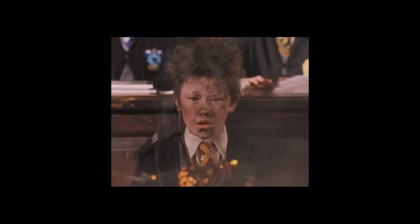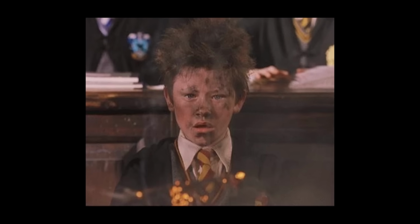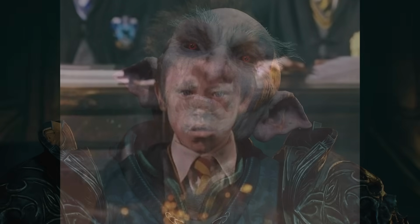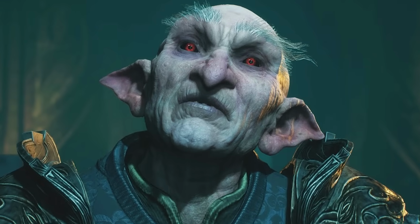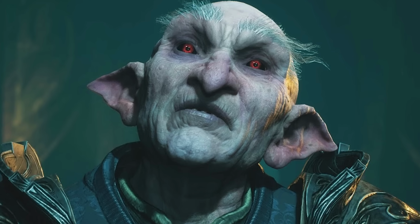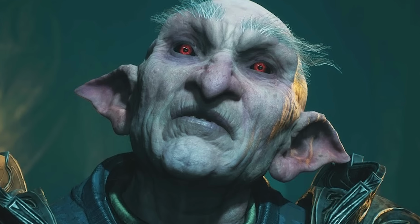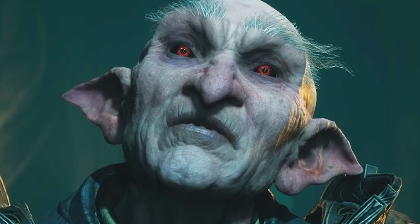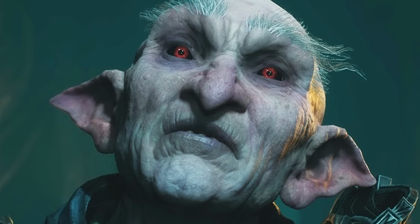I suppose I can't speak for everyone, but I know I wouldn't want to be anywhere near a group of first-year Hogwarts students experimenting with ancient magic for the first time. There's also the fact that ancient magic has been misused in the past and fallen into the wrong hands, with Hogwarts Legacy offering a prime example of this in the form of Ranrock. Ranrock, a power-hungry goblin, seeks to exploit ancient magic for his own ends, revealing just how dangerous this primal force can be when wielded without restraint.